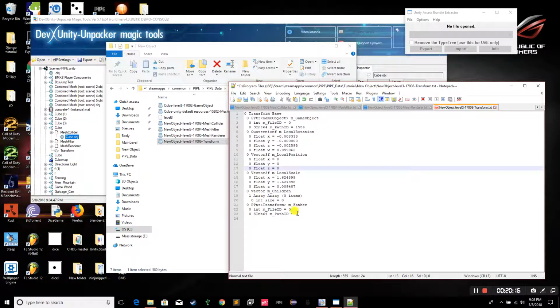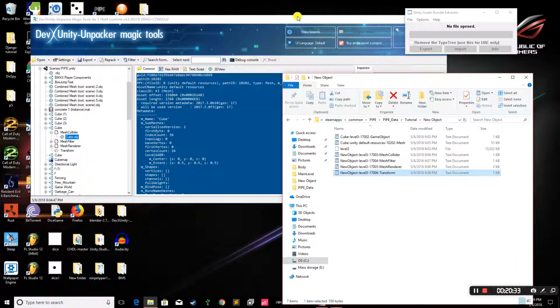But you can use kind of these same methods to figure that out on your own. Let me change the parent object, 17002. And I will save that. And I think we should be good to go to start importing again.